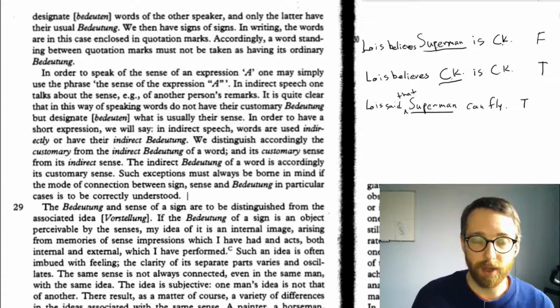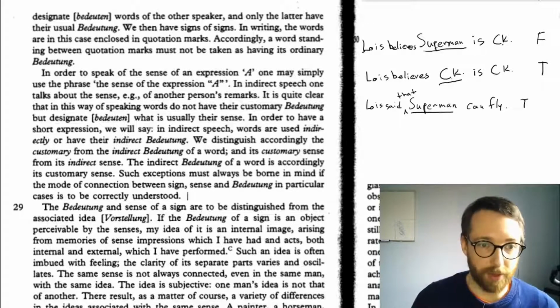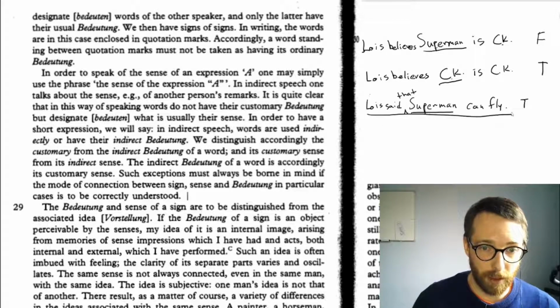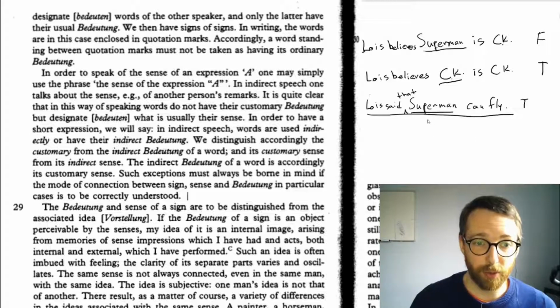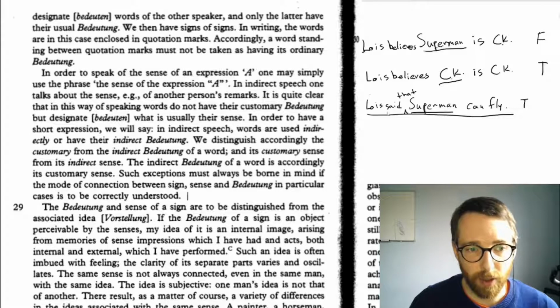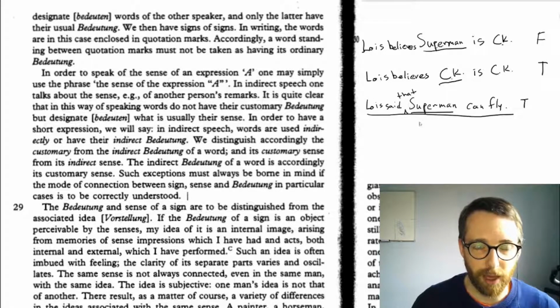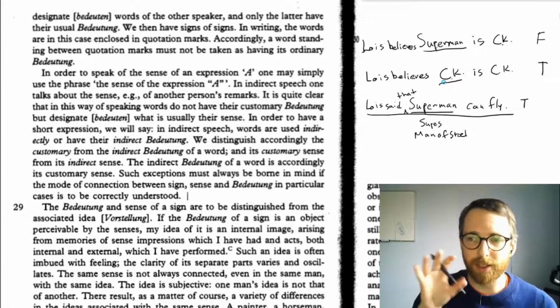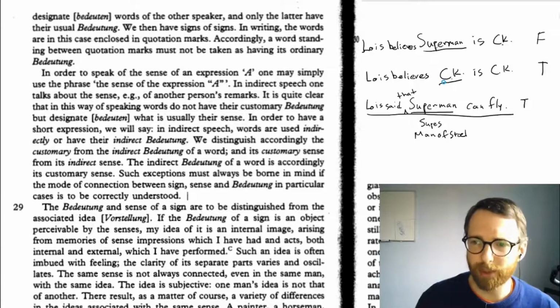So let's come back to this case of substitution failure. Let's just deal first with indirect quotation. So if I'm telling you about Lois's words, how am I allowed to change this? Well, if I want to tell you Lois said that Superman can fly, what can I replace the name Superman with? I mean, I could maybe put in something like, I don't know, Soups, if that's a pet name, or like the Man of Steel. So if the words that came out of Lois Lane's mouth were Superman can fly, I think I can reasonably report that Lois said that the Man of Steel can fly. Maybe Soups is just a little bit silly. Nobody calls him that.